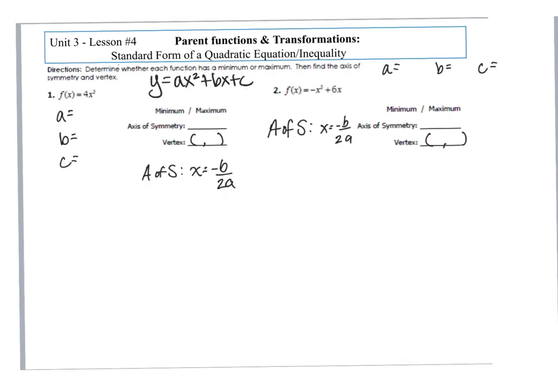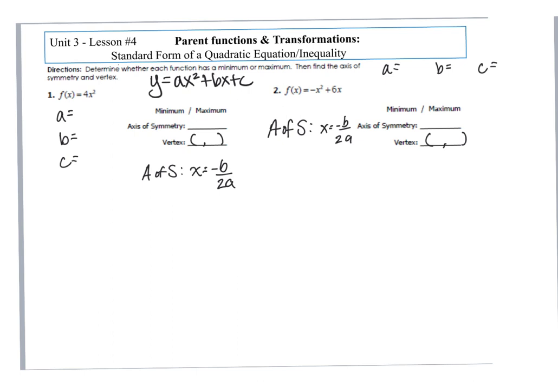Now on examples 1 through 4, we are going to be given 4 different quadratic equations. They all make some type of parabola if we were to sketch them out, but we're not supposed to do that yet. What we're hoping to do is, just by looking at the equation, determine whether each function has a minimum or a maximum value, a highest or a lowest point, and then find the axis of symmetry and vertex just by using the equation and not having the picture of these quadratics yet. So this is where we need to get really good at identifying what the a, b, and c values are.